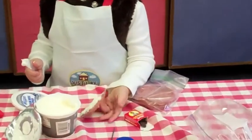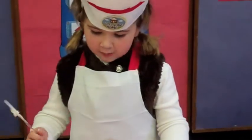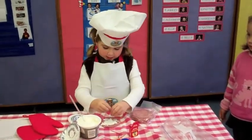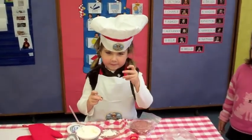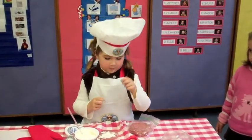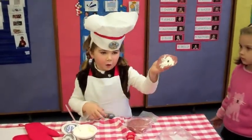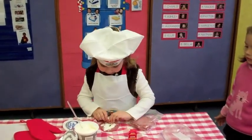That looks really yummy. Do you put anything else on there? Or if you would like, put a toothpick in it or a raisin on it. A raisin? I tried it before. Can you show us? Nope. If I wanted a raisin in it, I would put it in the middle. And if I wanted to roll it up, I would just roll it up like this.